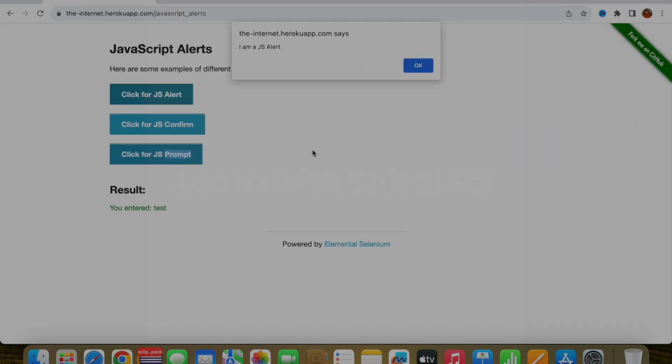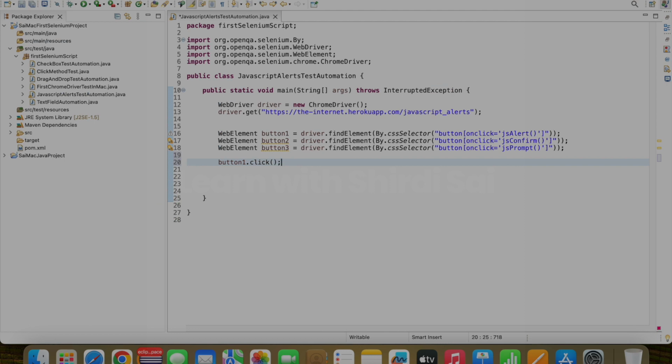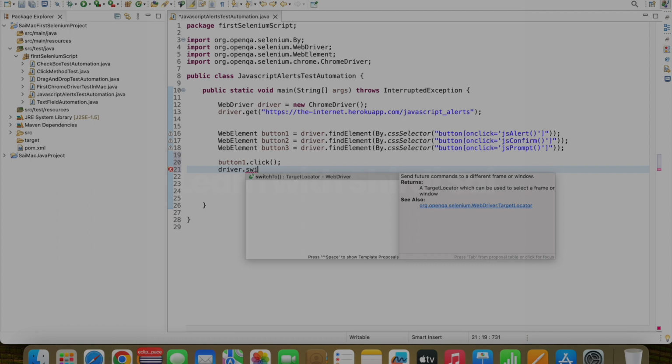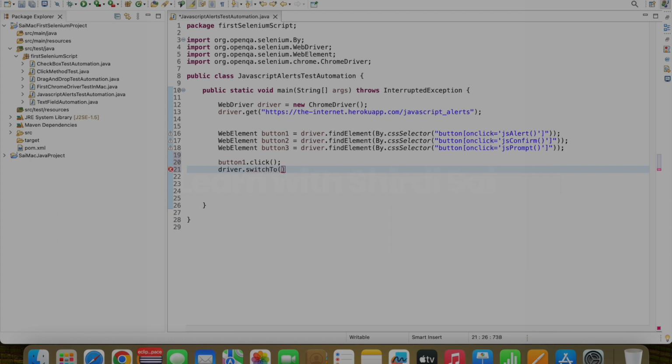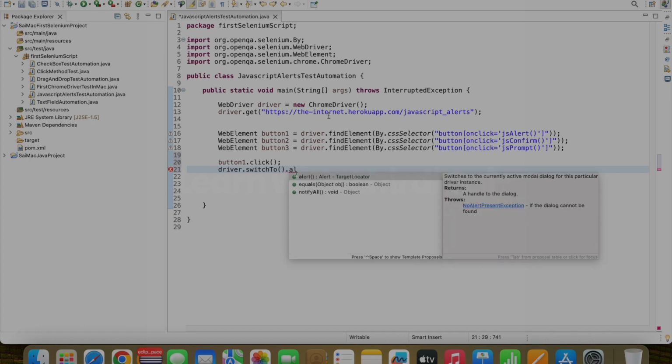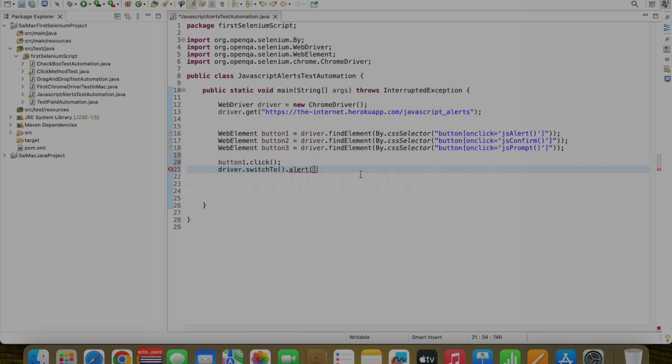In order to click on OK, we have an option given by Selenium for switching to the alert. You need to write driver dot switchTo dot alert. This is provided by Selenium.